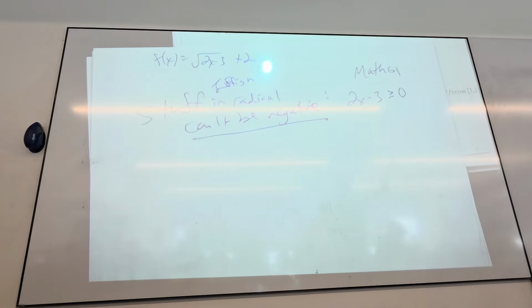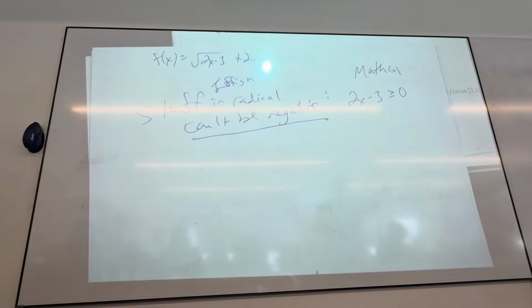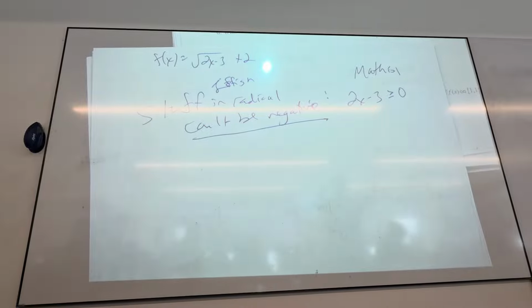Just adding 2, that's not going to make any difference. I don't have to be careful there. The radical piece, I gotta be careful. I can't let the inside of it be negative. But it's a really good question somebody has to ask. I know what you meant. Do I have to worry about that plus 2? No, because it's not inside the radical.